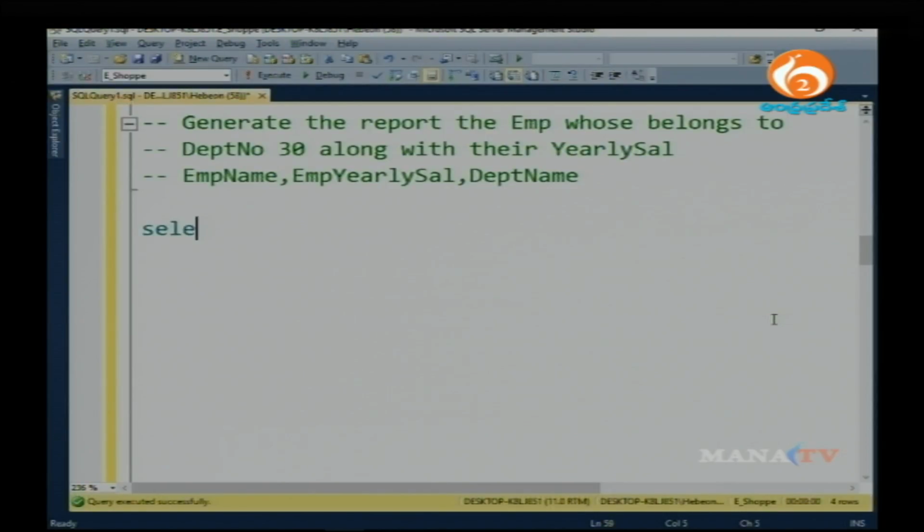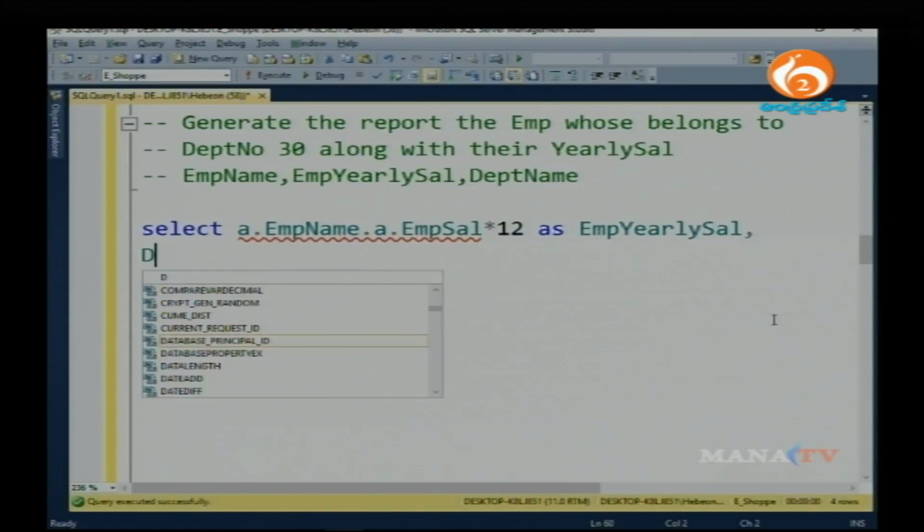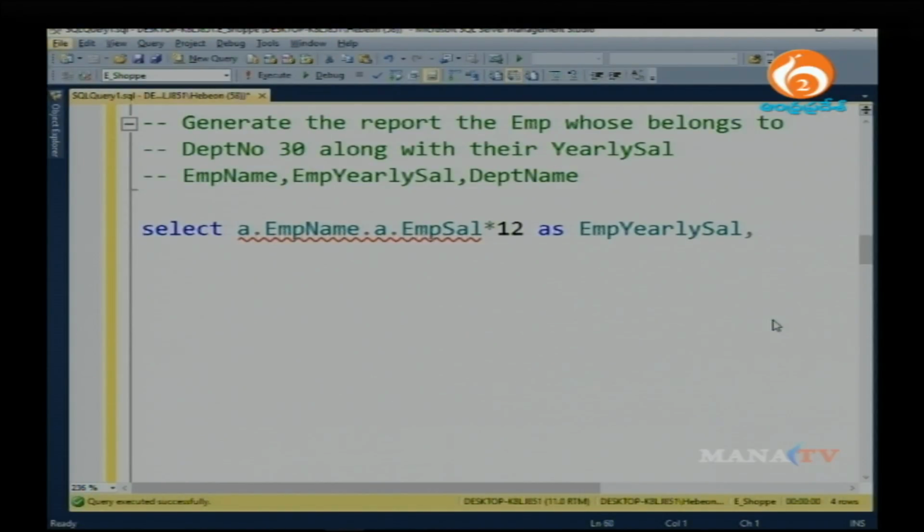Select, how many select list columns is he asking for? He is asking for 3 columns: A dot employee name, A dot employee salary cross multiplied by 12 as employee yearly salary, and the department name belongs to another table, so I write the alias name for it as B dot department name. From how many tables?